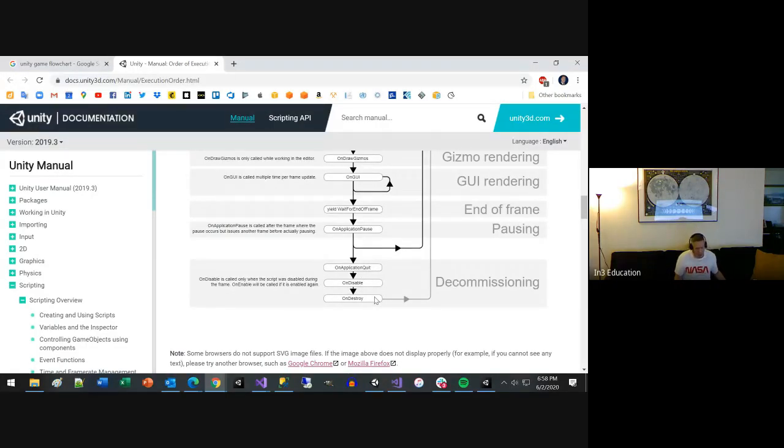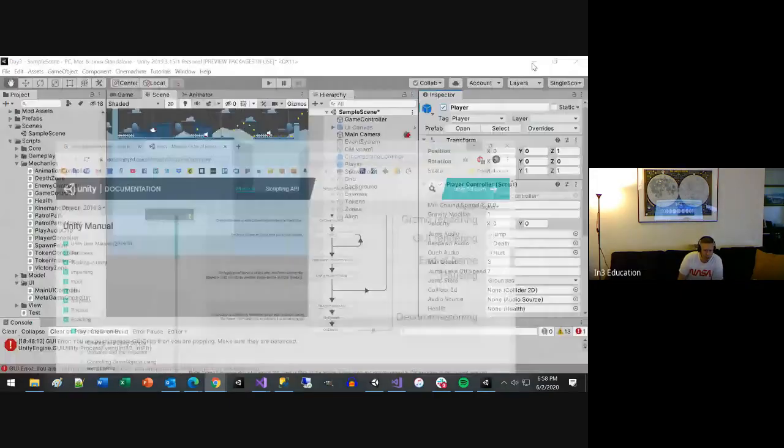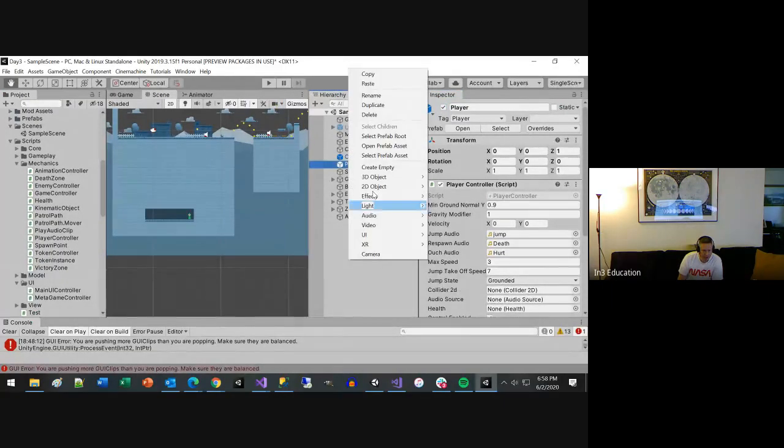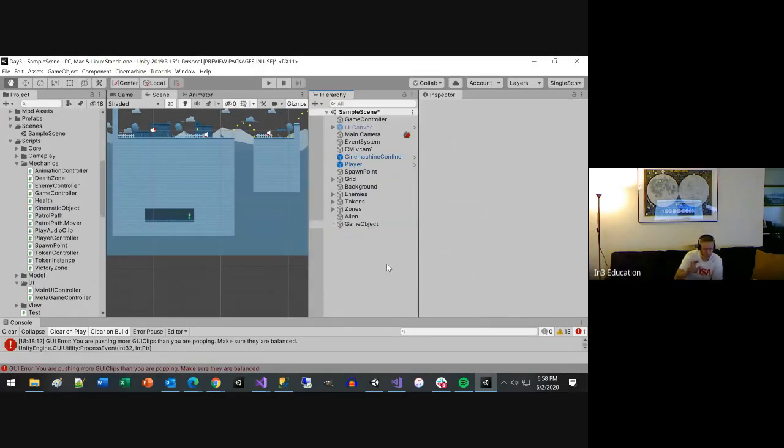And same with on destroy. The difference between disabling and destroying: unchecking is disabling. The delete key is destroying. Hitting delete, or you can delete things.